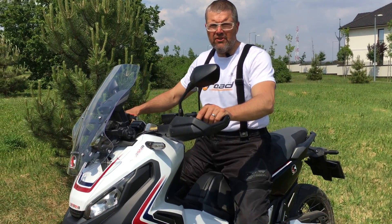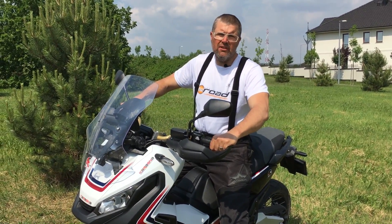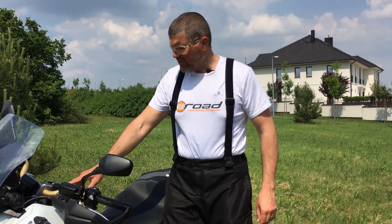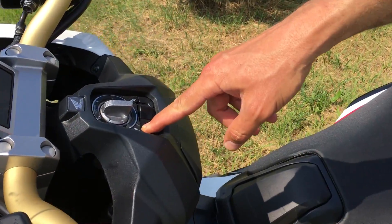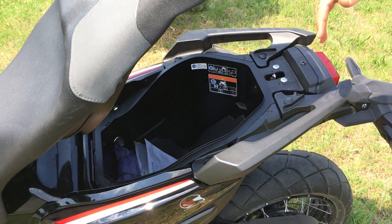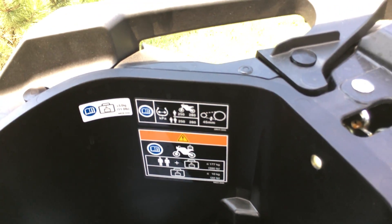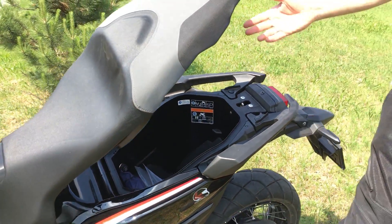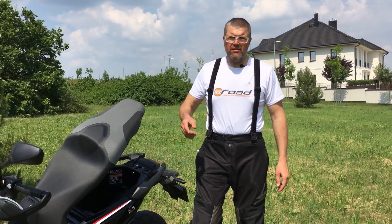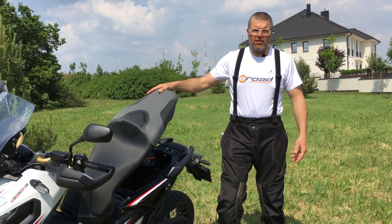As I already mentioned at the beginning of the video, the X-ADV is also a little bit looking like a scooter, so it wants to give you some advantages of the scooter. That's why it has a small storage place under the driver's seat. We can open the seat from the ignition panel and when opened, it lifts up only a little. The place under it is not really big as the bike has normal motorbike mechanics, so the designers couldn't make a really big space here. There is a place for one helmet and one pair of gloves, or you can keep your rain suit or a smaller laptop under it. Good news is that there is a 12V socket in this place so you can charge your phone.